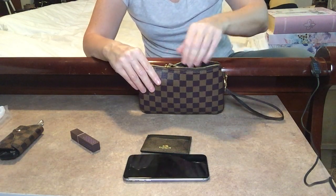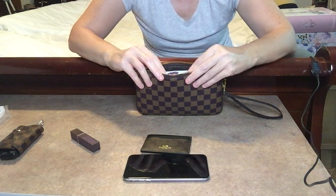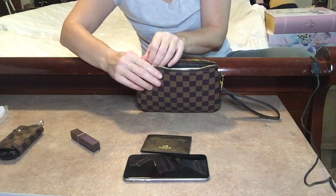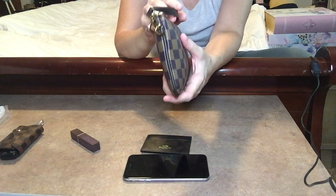Let me just see. The lotion's kind of, maybe I need to turn the lotion around. It makes it a little bit bulkier. However, if you really want to take all of that, it still zips closed. And that's what it looks like. It makes it a little bit fatter.